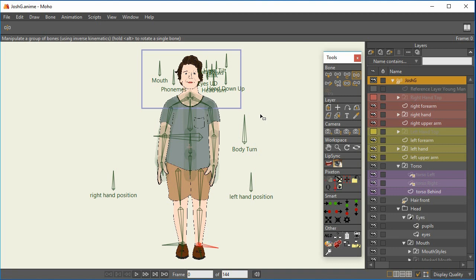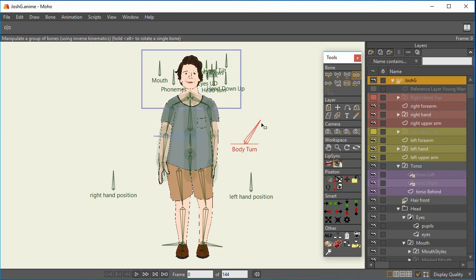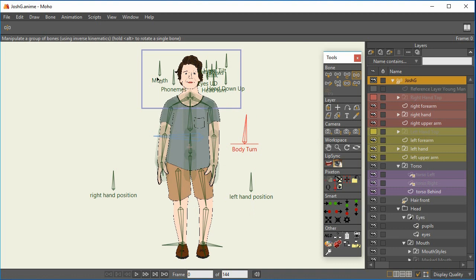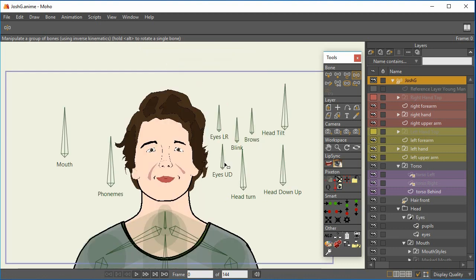And that question is, do we create a fully rigged figure that can do everything, or do we create specialized rigs depending upon the animation? Now, this character is one of the first characters that I created, and you can see I was trying to make it so that it can do just about anything, and has all the bones for the head and everything. Let me zoom in here.